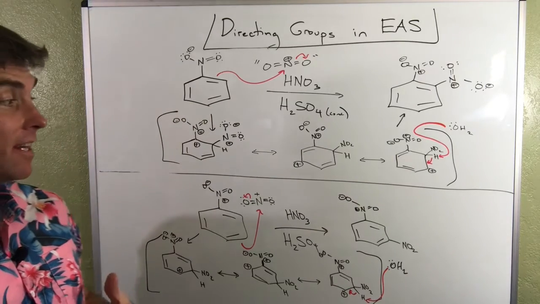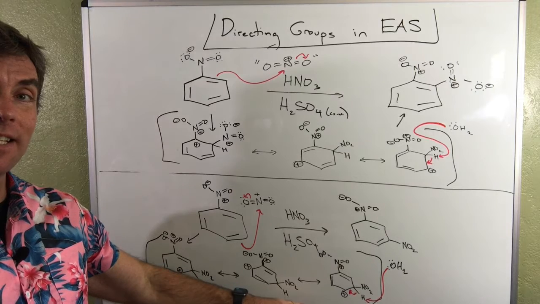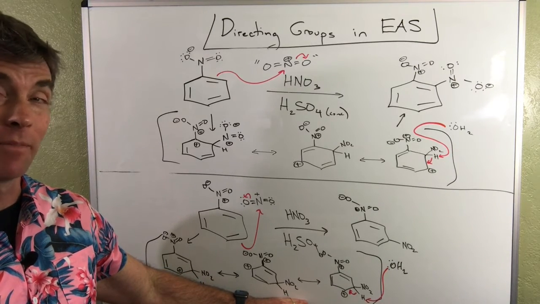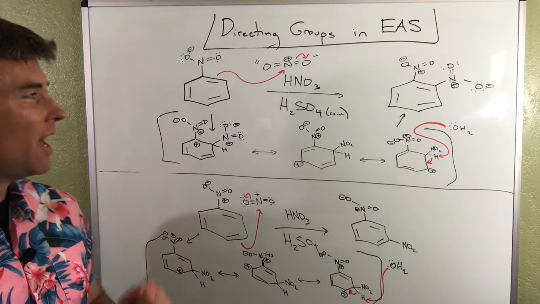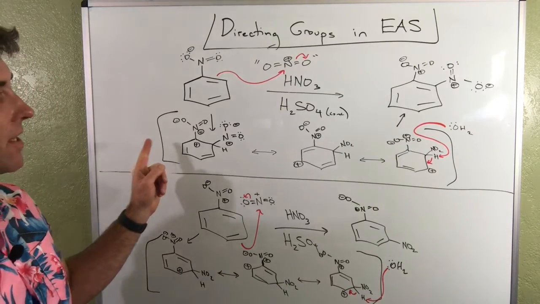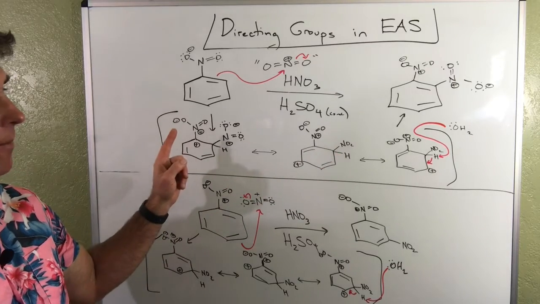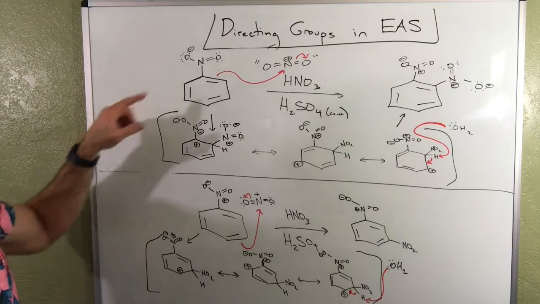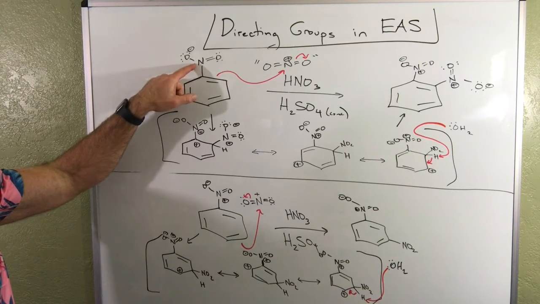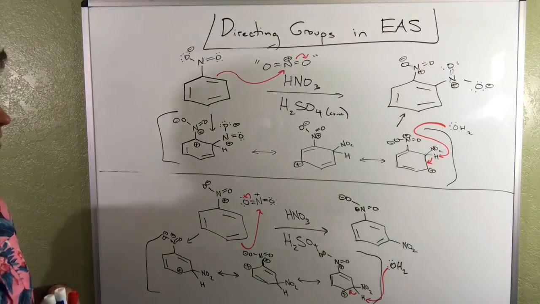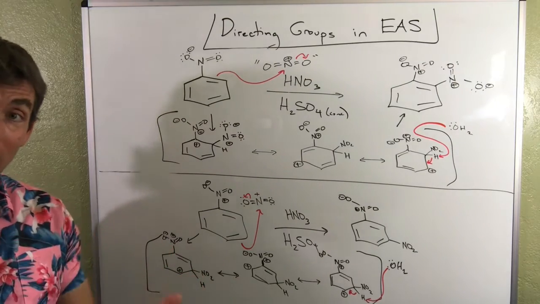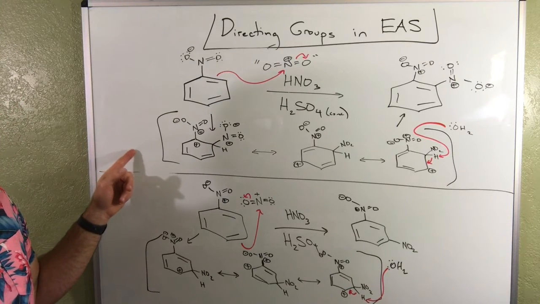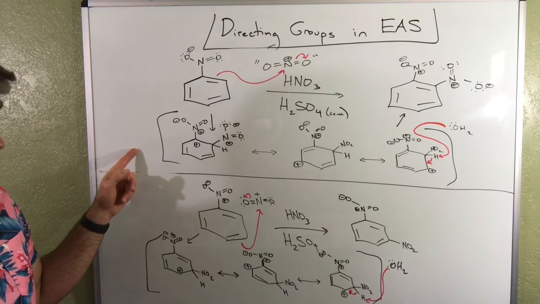And keep in mind that now, for some reason, this is going to be the preferred pathway, right? Because NO2 is a meta director. So why is that? Well, if you compare what we had up on the top for para-directing in the beginning, you notice that there was a 4th resonance form, right? Well, obviously, if I don't have a lone pair of electrons directly attached to that benzene ring, that resonance form goes away. So automatically, right then and there, we've definitely hobbled this ortho substitution mechanism relative to the meta.